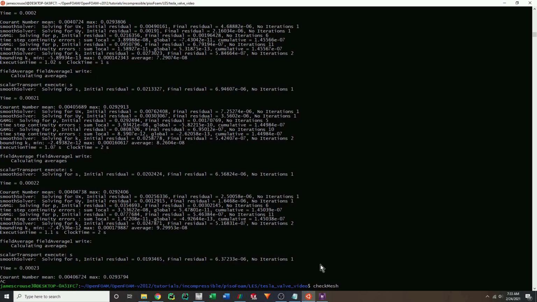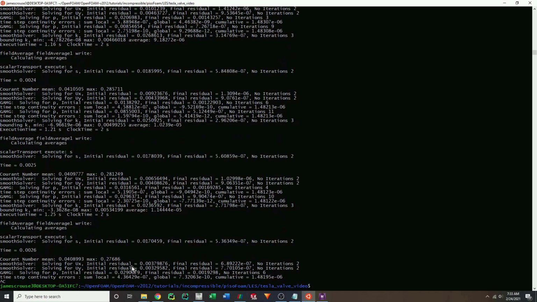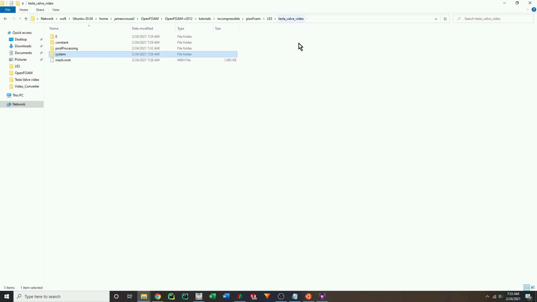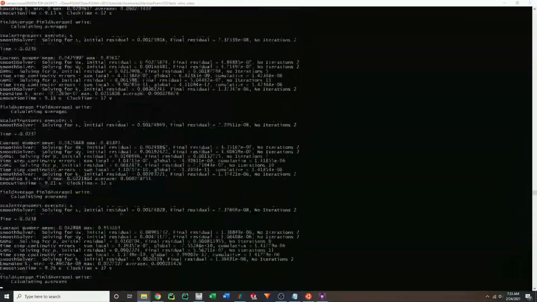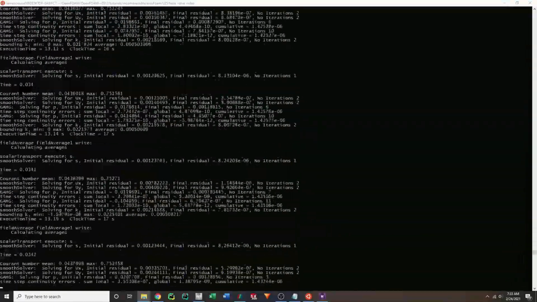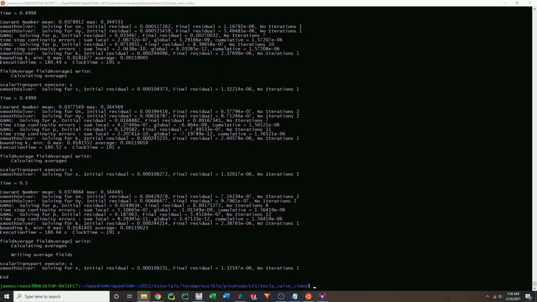Now I run it using the pisoFoam command one more time, and stop it to check that the Courant number is indeed on the order of magnitude that I wish, and just run the calculation. And I always check that the first time step loaded. Okay, now I'm just gonna fast forward through the calculation. And the calculation's complete. Now we're just gonna write our results file using the touch results.foam command.